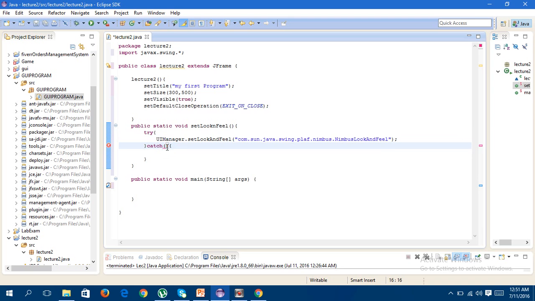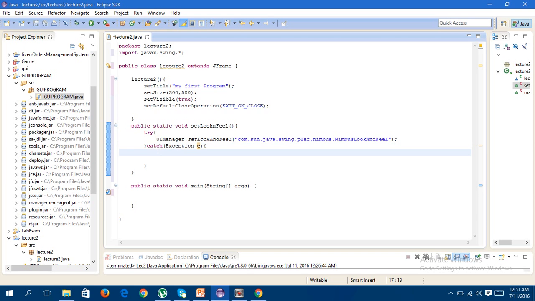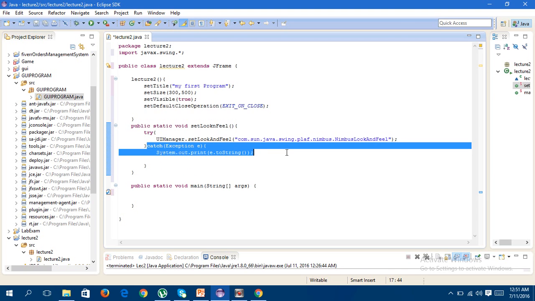Okay, in the catch block we will give exception handling e and write System.out.print, like e dot toString. If my code doesn't work, then this will give catch output like e dot toString, the details of the error.